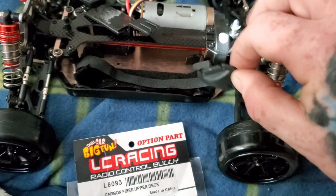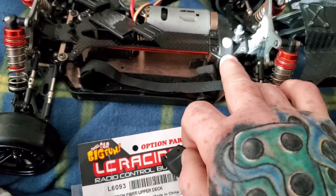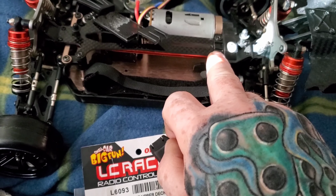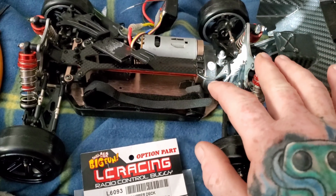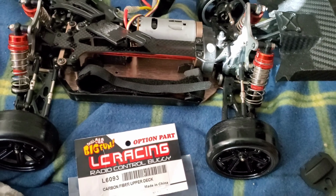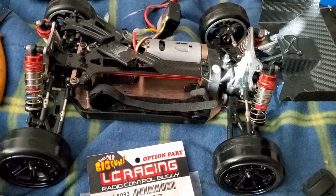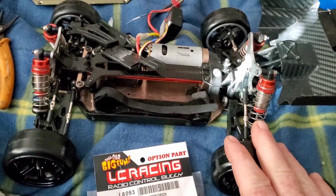This is a nice piece, but I just feel there's a lot more meat. There's those little ridges right there, you know, and this covers this whole area where I had to do a little bit of modification, butchering on this side to get it to work. But like I said, this buggy is pretty much the LC Racing buggy. So anybody out there that's got these, you might want to look into those parts. And if you got some fabrication skills, you'll most definitely be able to use LC Racing buggy parts on this wltoys.